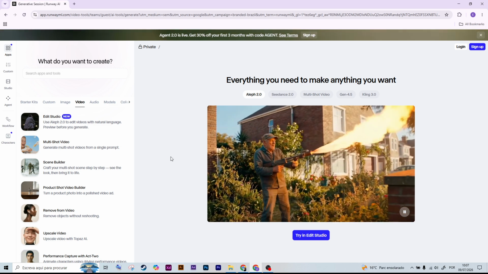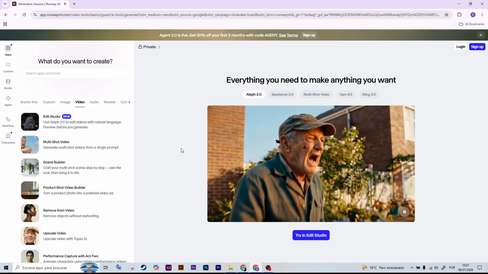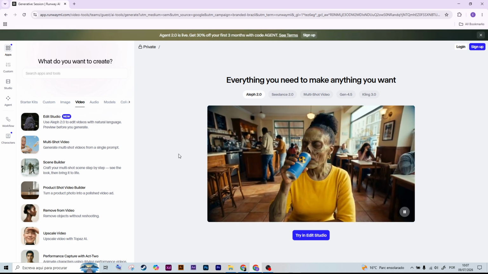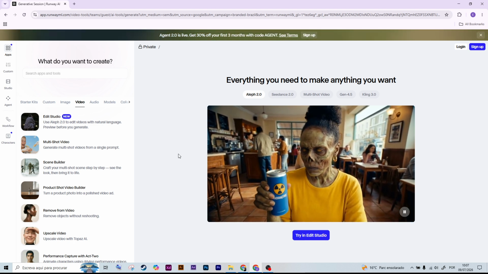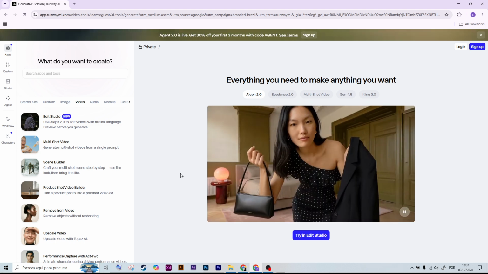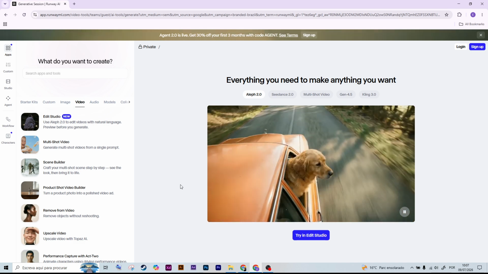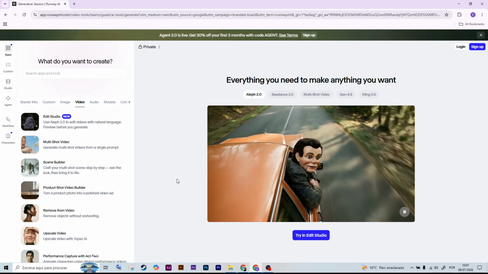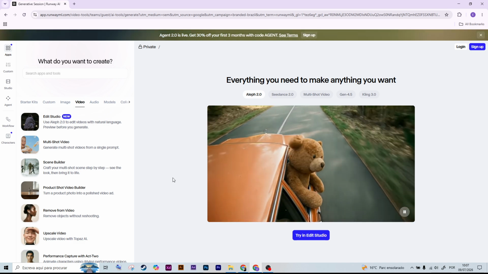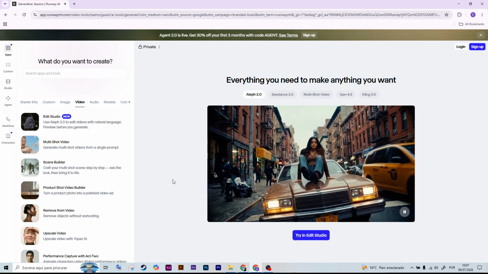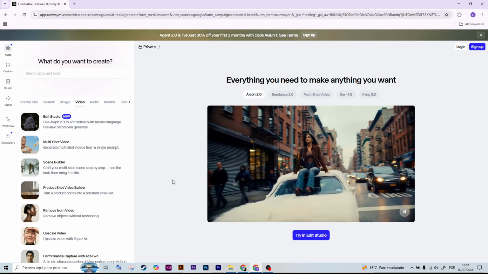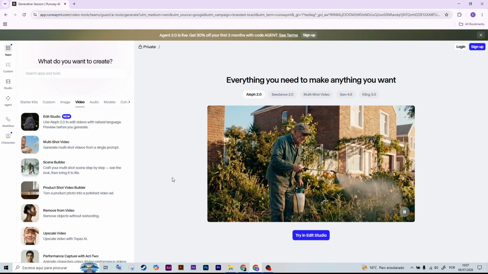If you're not satisfied with the result, edit your prompt, adjust the settings, or generate another version until you get the look you want. After that, once you're happy with the final clip, click Download or Export to save it to your device. Finally, import the B-roll into your video editor and combine it with your main footage to complete your project. And that's it. You've successfully learned how to generate B-roll clips with Runway.